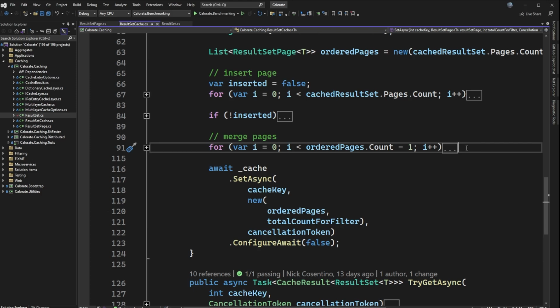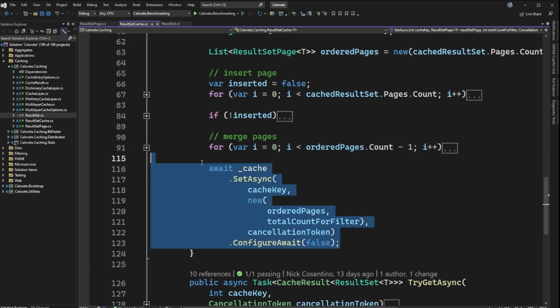And if you recall what I said a little bit earlier, this is the part that's going to ensure that my result set, if I have a full result set pulled into memory, will always just end up having one single page. So this enforces that if I had 1,000 IDs in total that matched a filter, and each page was 100 in terms of size, then I'm not going to have 10 pages pulled in, each with 100 records. I will just end up getting one single page with all 1,000 by the time this is done running. Then at the end, we just set that into the cache.